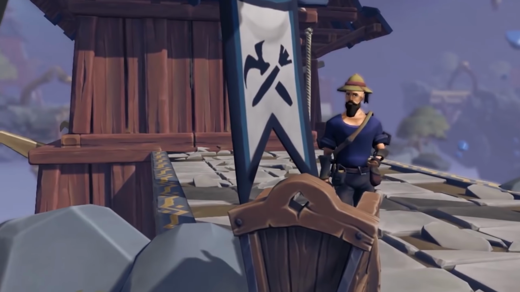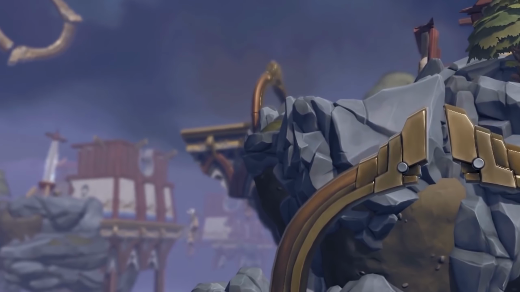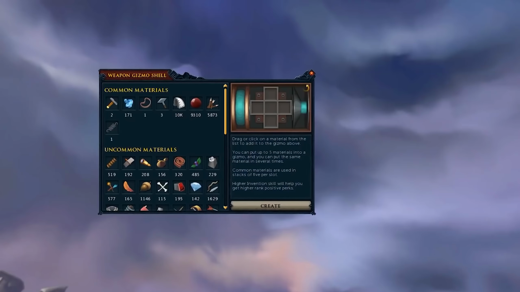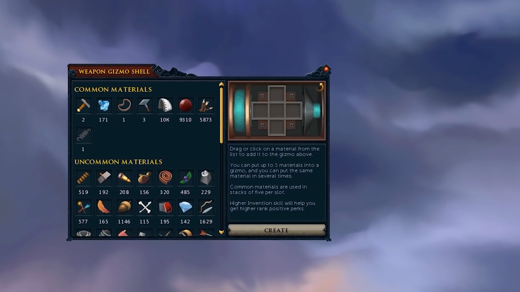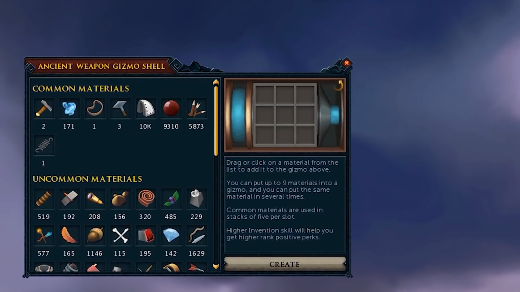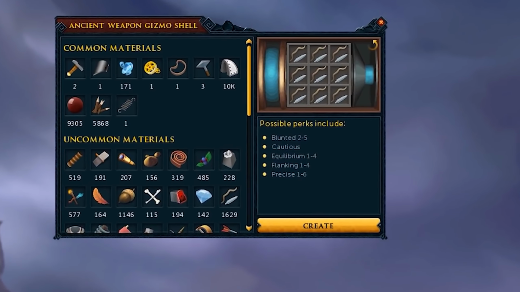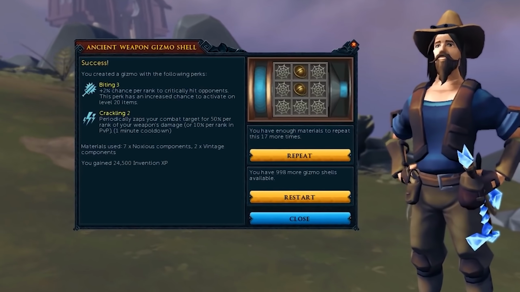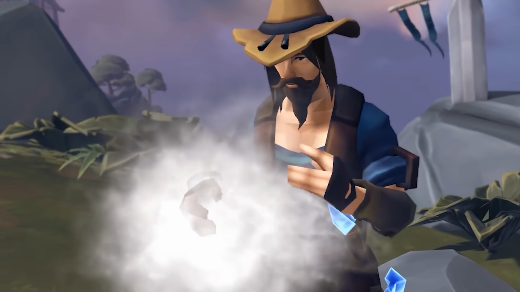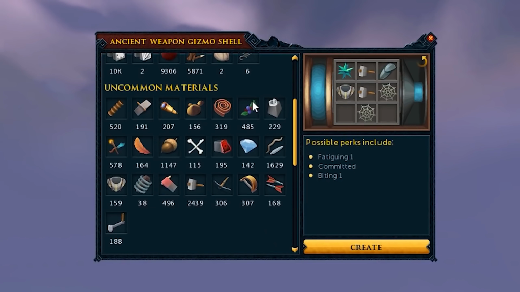Now, Ancient Invention doesn't start until you reach level 70 and unlock the Stormguard Citadel site. You can then curate ancient gizmos for tools, armor, and weapons, and these have 9 slots as opposed to the regular 5. This means that the current meta for Slayer, skilling, or bossing in terms of perk setups will be outdated and will become different. As you can now have perks with higher ranks, for example Precise 6, Equilibrium 4, or you could have Biting 3 and Crackling 2 in a gizmo shell, and many other combinations that will come after release. They also mentioned new components coming from Archaeology items, and possibly even new ancient perks.